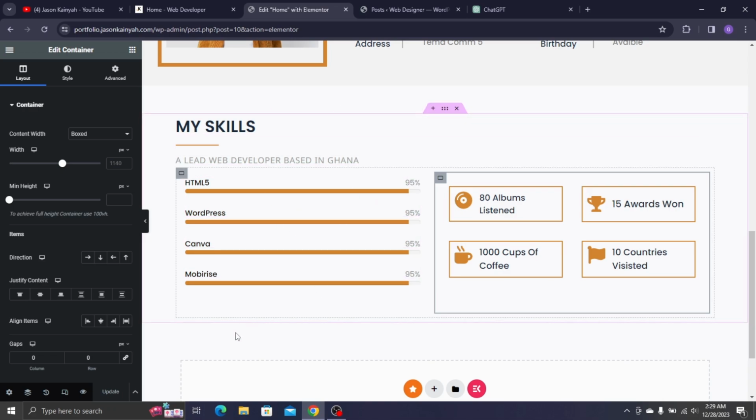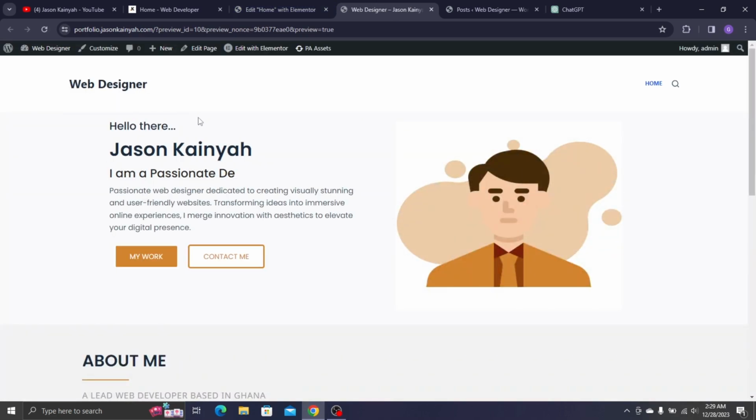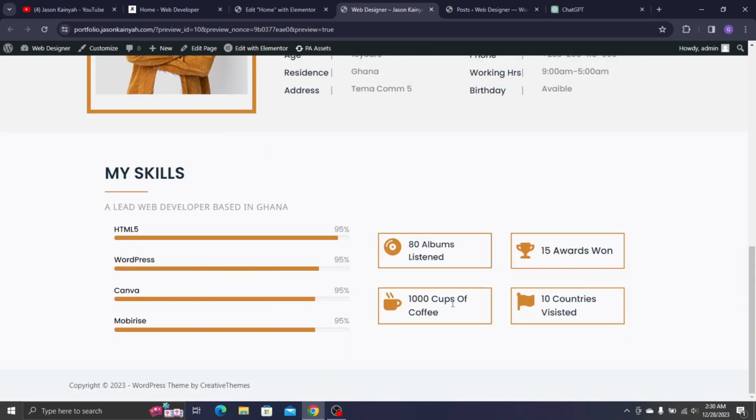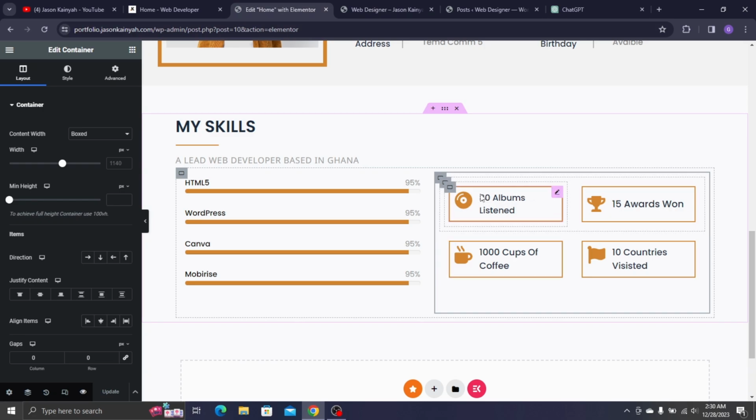So one thing which we've not done is preview our progress, right? So let me click on preview changes right now so that you can see the website you're building. So basically we have this section, we have this one over here, we have this one over here. So that's what we built so far. So pretty good. Then if you guys are interested in the names of the icons, this is called a compact disc, this is a trophy, this is a fire or a hot mark, and this is a flag, right?